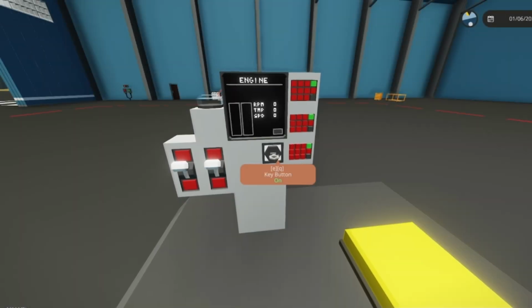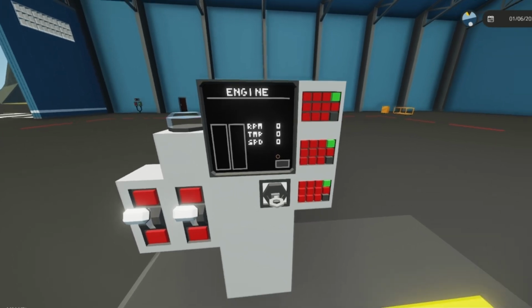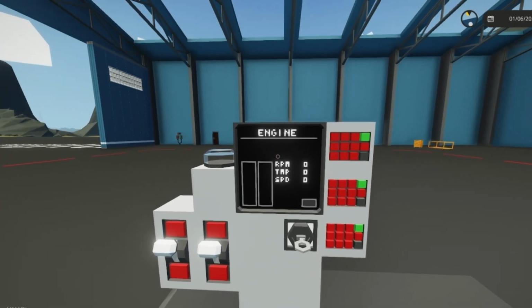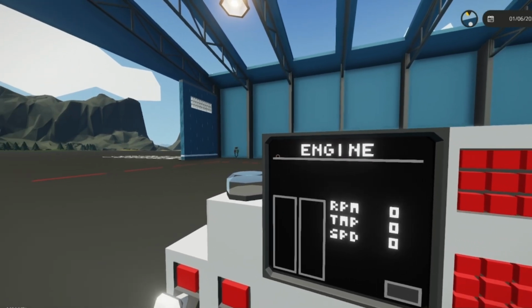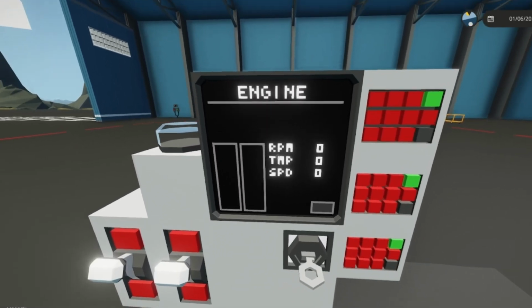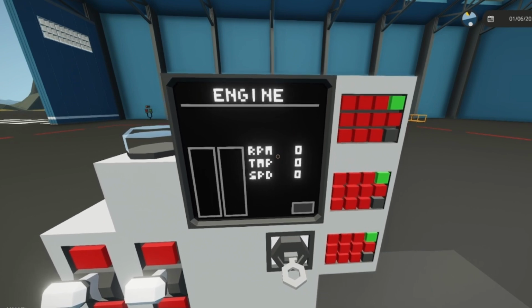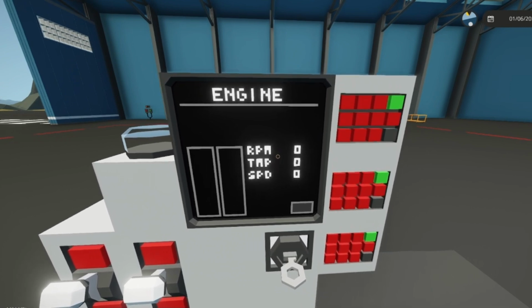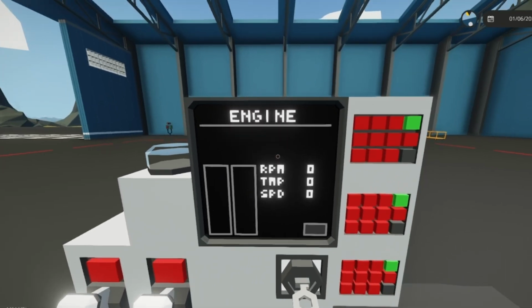So enough about all of that. This is the monitor that we're actually going to be making. So a couple of different things that it's going to show you how to do. It's going to show you how to do normal text, how to place it, how to place lines, how to do smaller text. That is going to be utilizing the website that I will link below, and show you a quick little way to lay all of this out.